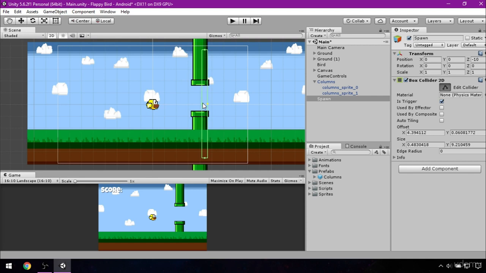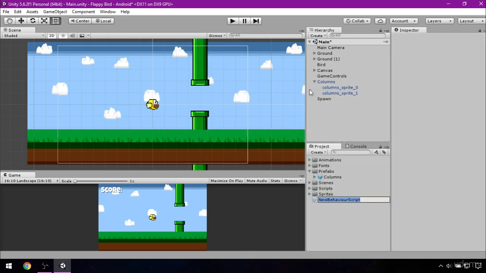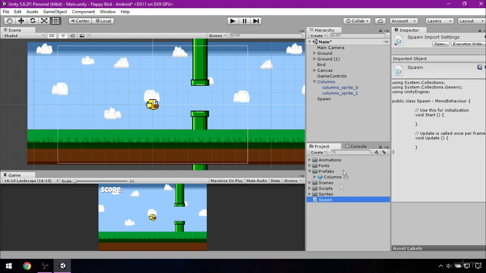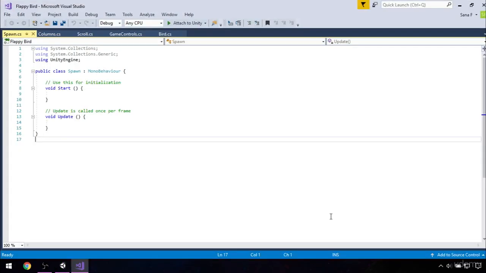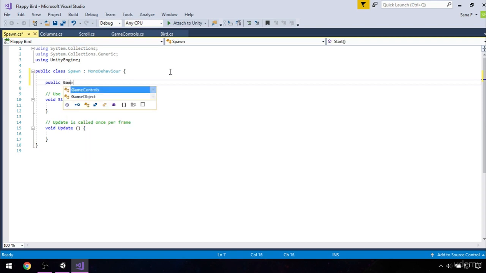but width is not important. Now let's create a spawn script. So go to Project, right click, create C# script and call it spawn. Let's drag it first to our object and then to our folder, and double click to open it. Now let me explain why we made a prefab out of our columns. Well, we will not add our columns by ourselves. We will specify that when anything hits our trigger, our prefab gets cloned. So in this script we will use our prefab and we have to make a variable for it. It will be a public GameObject called prefab.